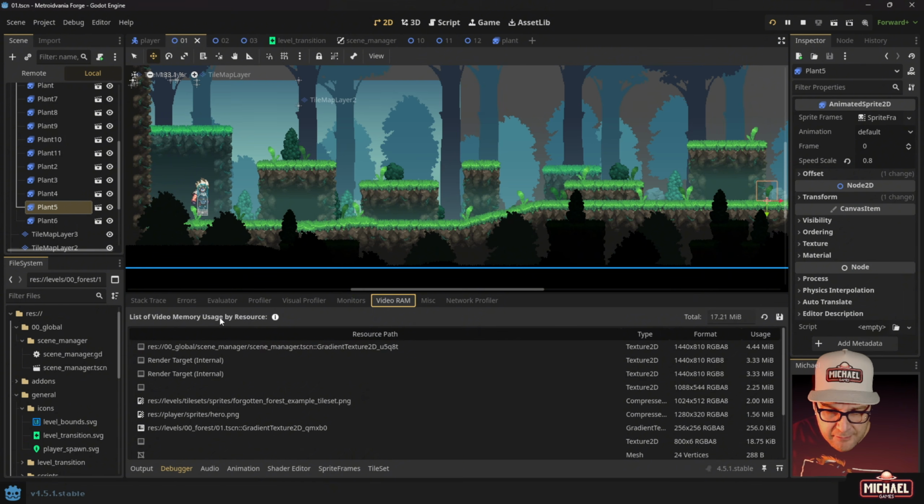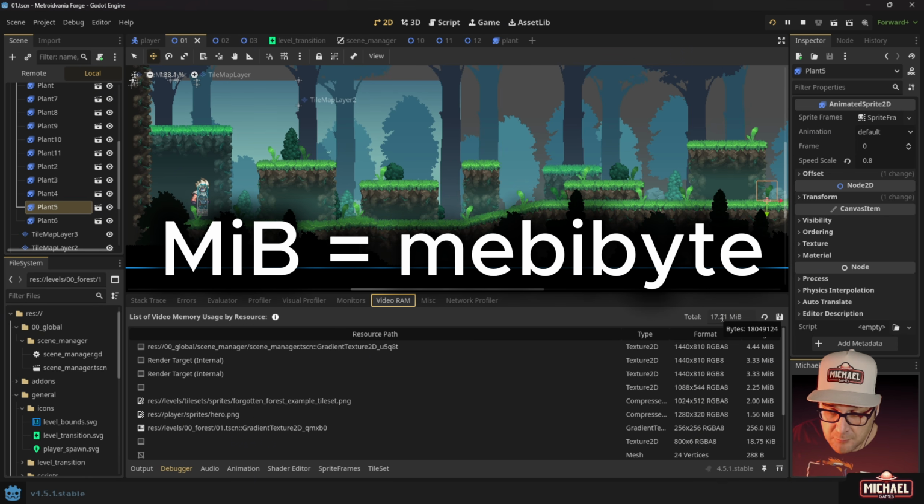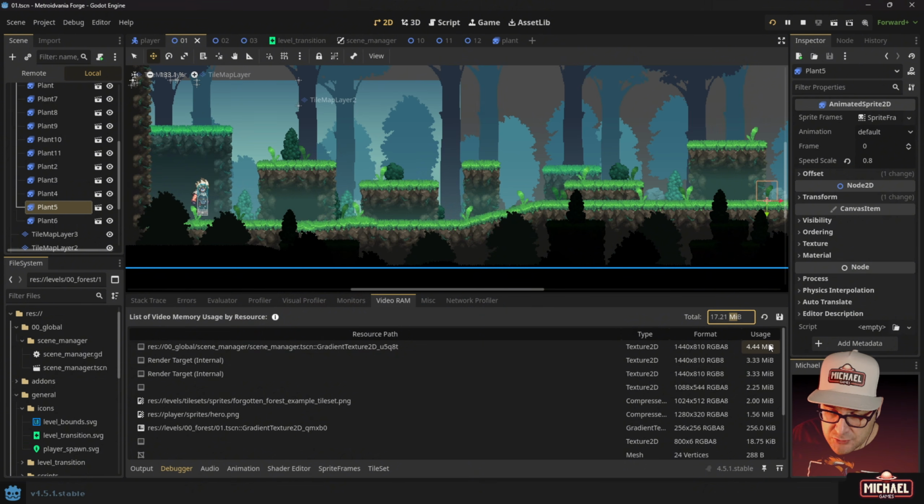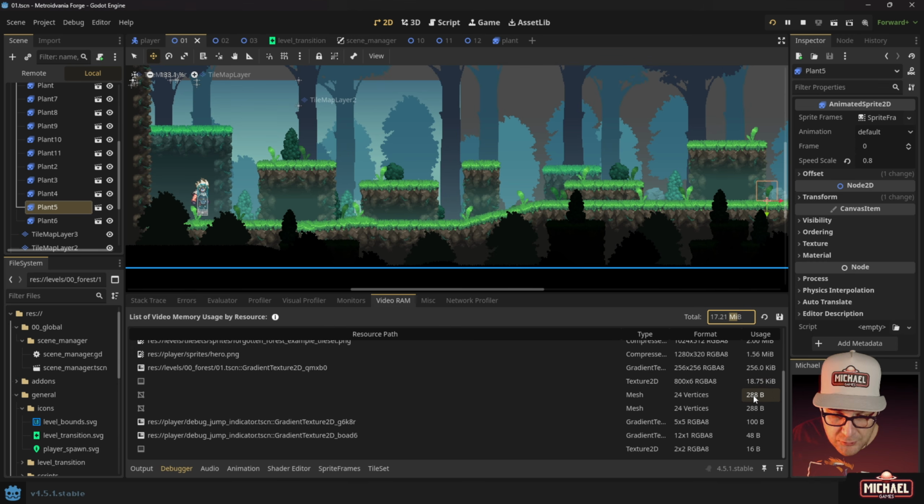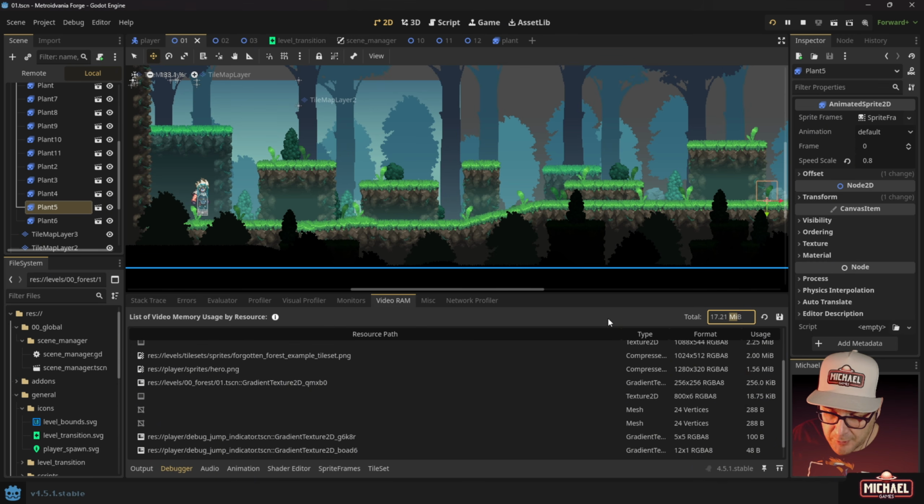You can see here at the top line that we're only using 17.21, is that megabits or bytes? Let's see. I think that MiB is confusing me, but when I hover over it, right, you can see what it's saying, how many bytes it is. And we could export this, but it shows you what the textures are and how much usage they're contributing to this total number up here, right?